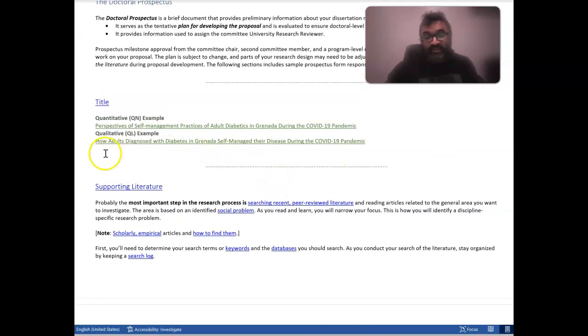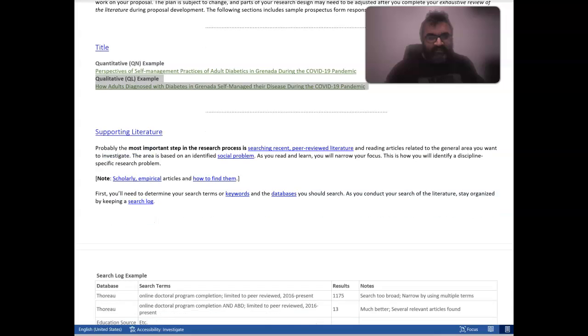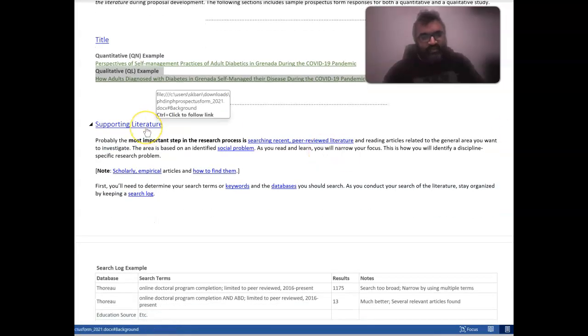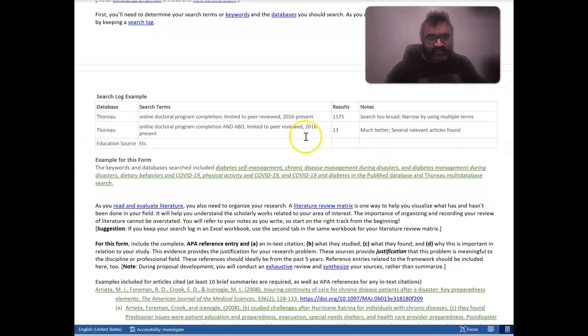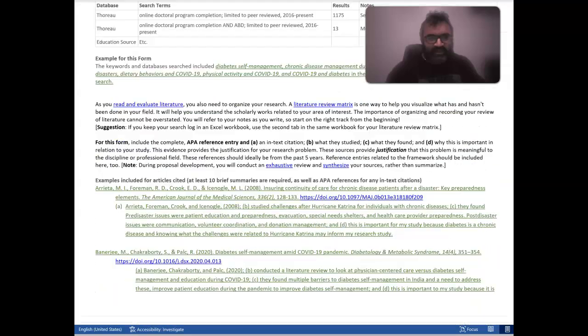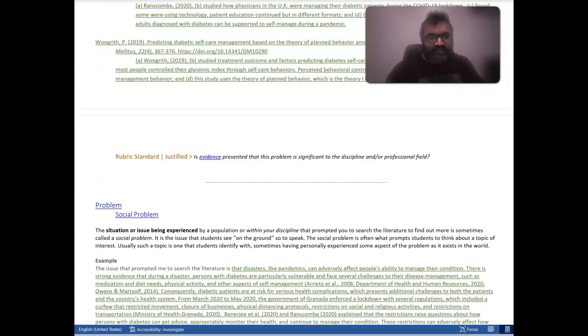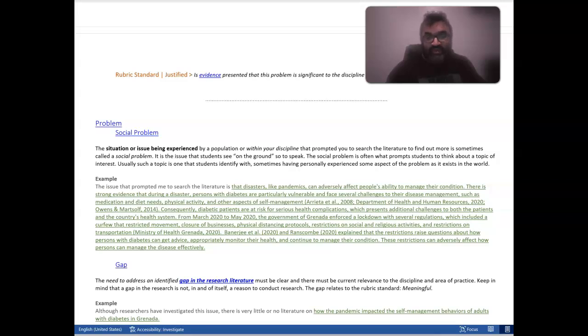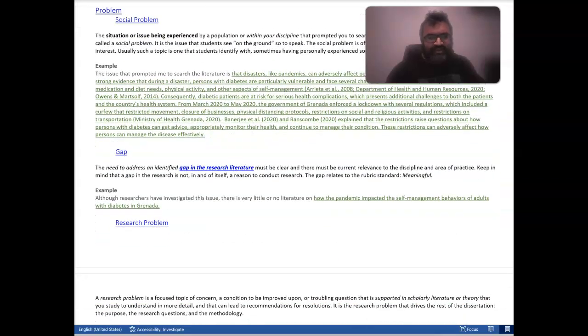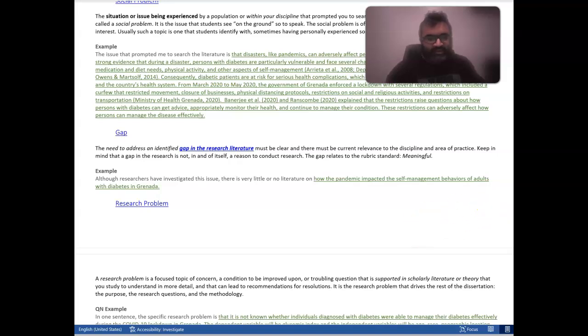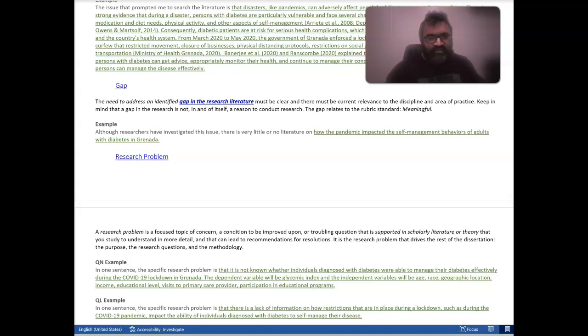So like I was saying, we're looking at qualitative here. So here is what you would do in a qualitative example. Then you can go into supporting literature, and then go into the background. So there's the title, and then here are some examples that you can use here. Sometimes this can be kind of complicated to follow, but if you go through here, you can kind of, of course, the 10 brief summaries, they're according to what you're writing about. And then social problem is basically similar for both types of studies. And then the gap is right here. And so the social problem is similar.